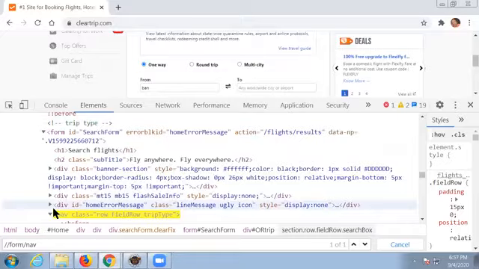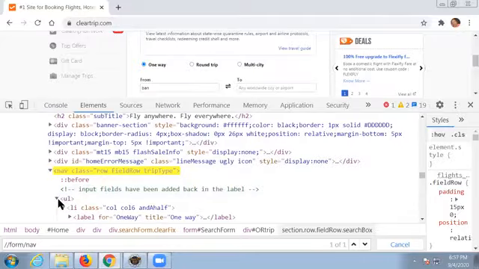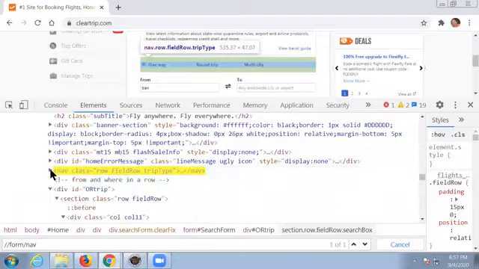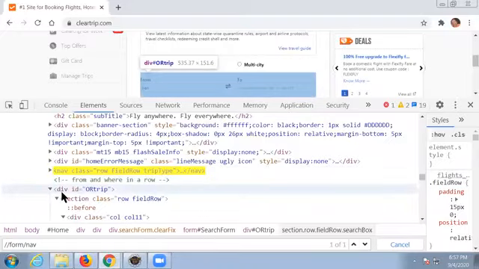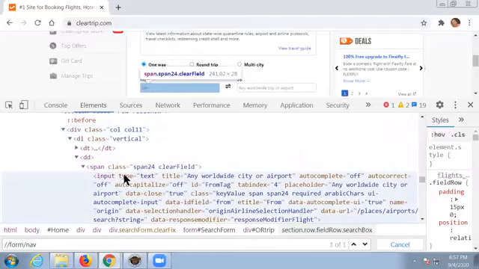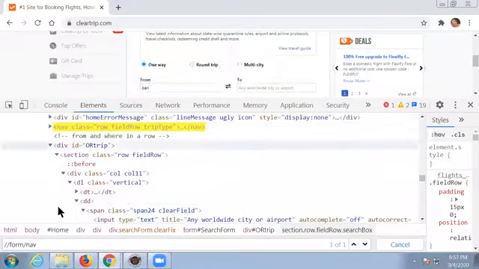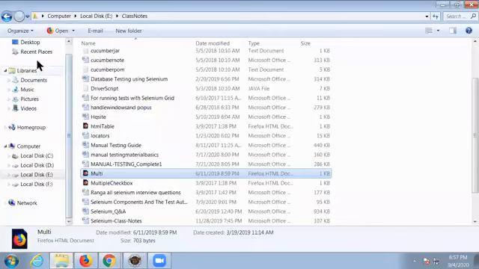I want from. Not form, the HTML page here.